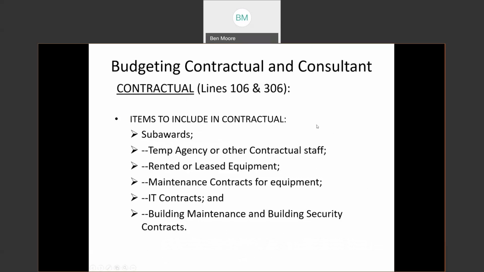The items to include in the contractual section in general are subawards, temp agency or other contractual staff, rented or leased equipment. Maintenance contracts for equipment, IT contracts, and building maintenance and building security contracts would all be included in the contractual category.